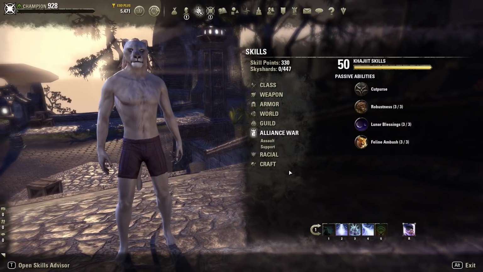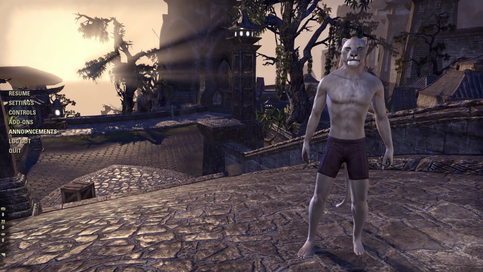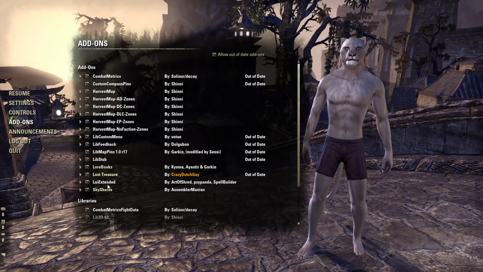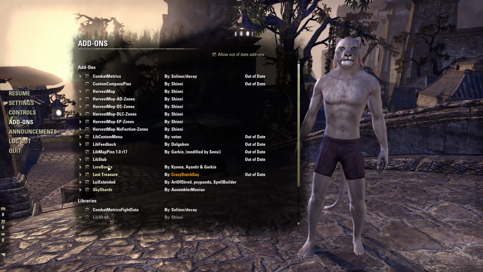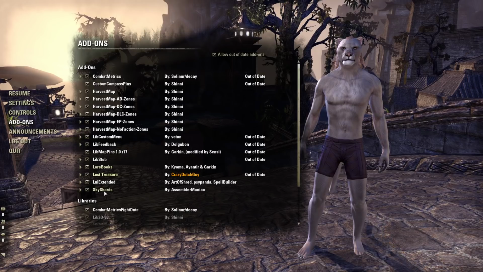There's add-ons for this. I know the people on consoles don't have it, but there is one that you can get called Lore Books. This is going to show you where all the Mages Guild books are in the world. And Sky Shards is another good one. This is going to show you where all those are.